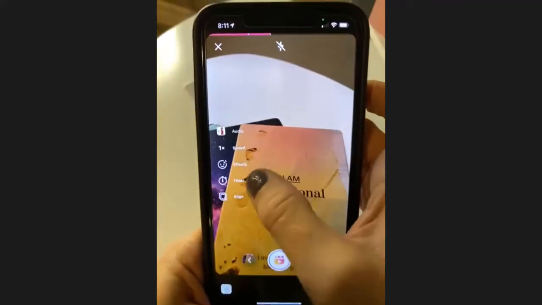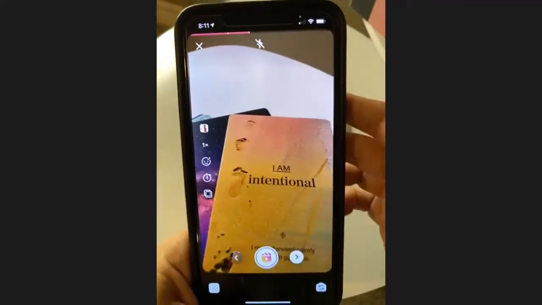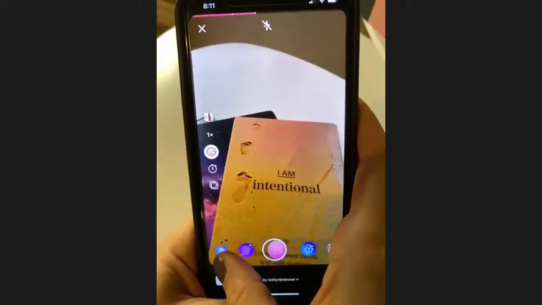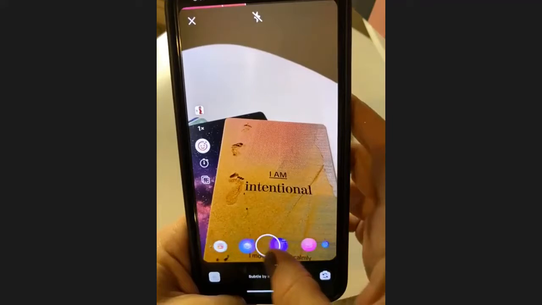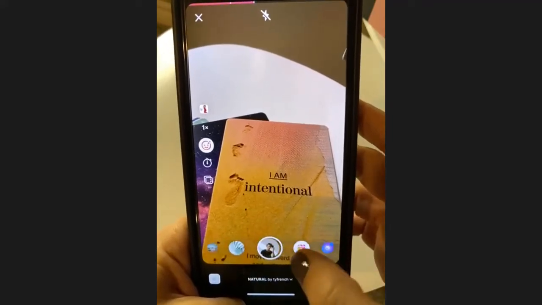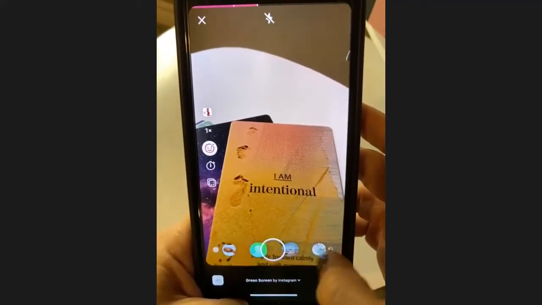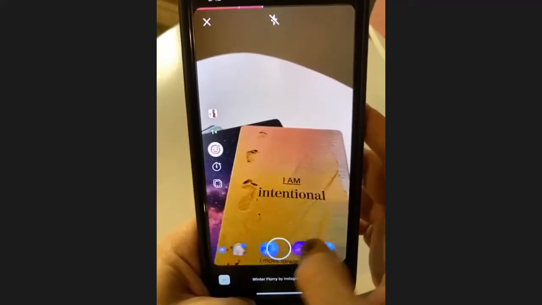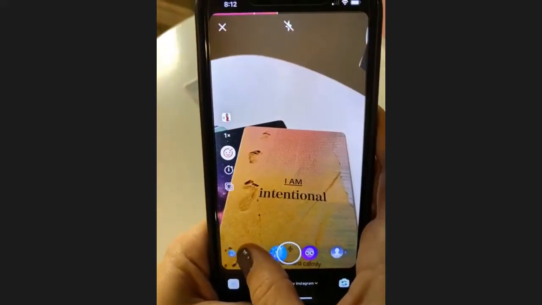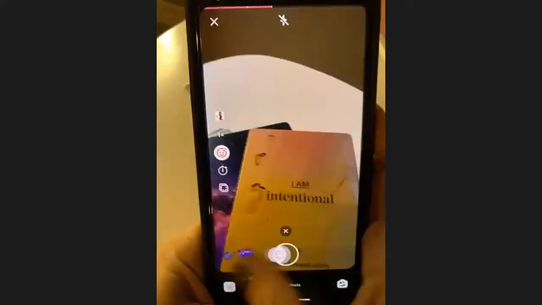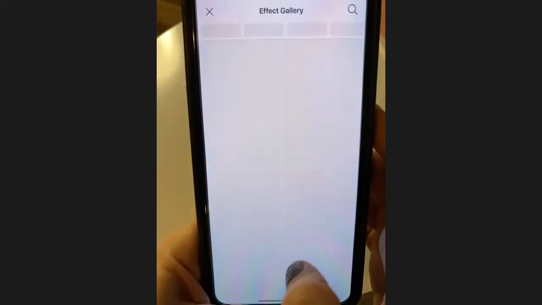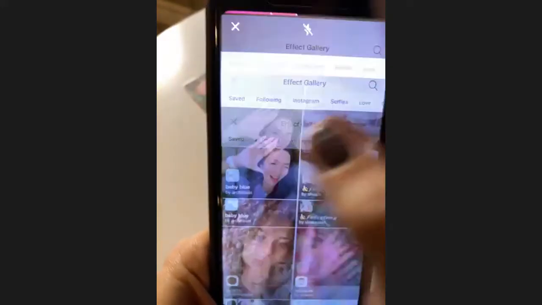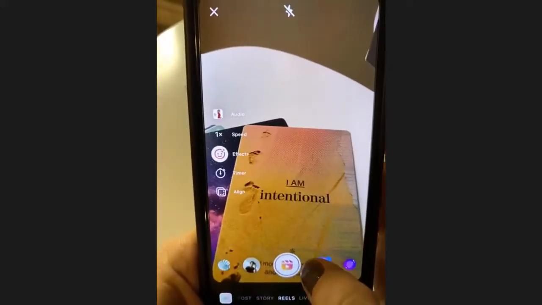Something else that is really cool on this part, if you're recording right within the app, you can click on the effects button, and any of the effects that are with Instagram are on the right-hand side, and any effects that you've downloaded to your phone will be over on the left-hand side. So you can just scroll over and choose whatever effect you want if you want to apply any type of filter or fun effect to your actual reel. If you scroll all the way over, you can browse effects. So you can choose different effects. You can download them at this point. And you can hit X if you don't need any of those, or if you already have what you want.